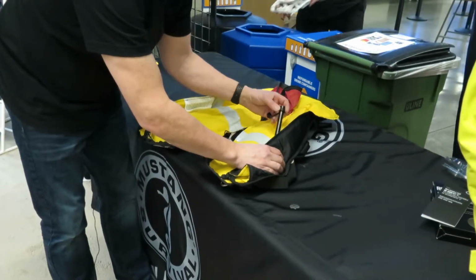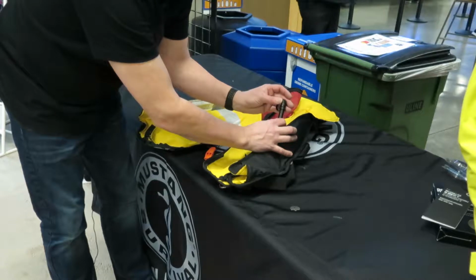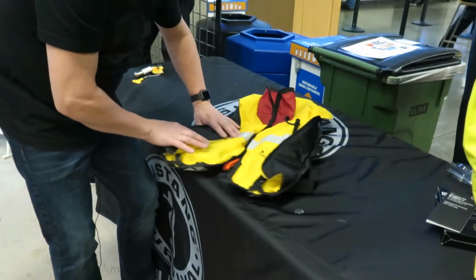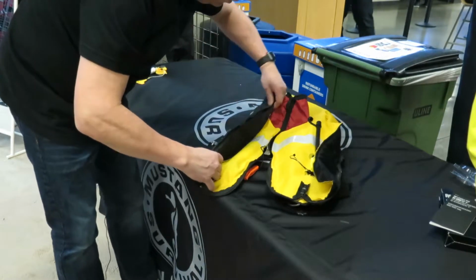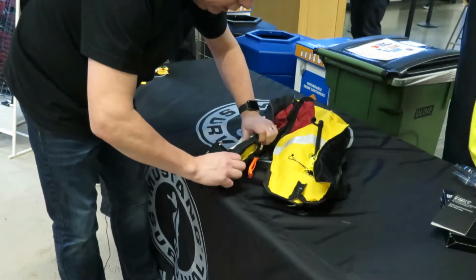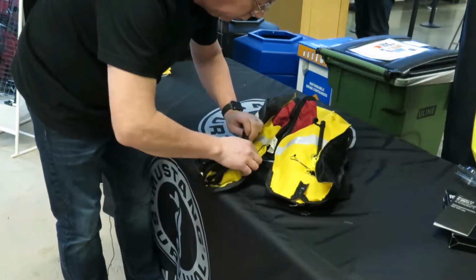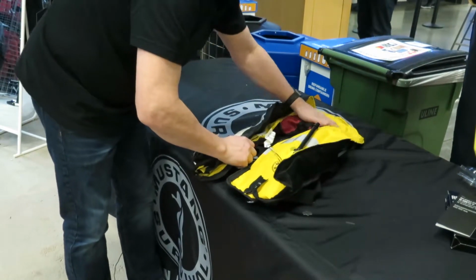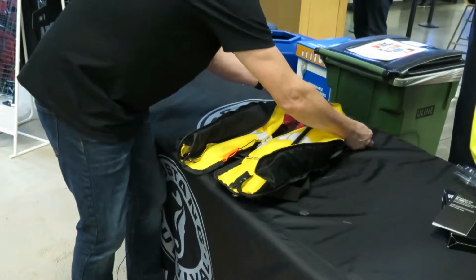Let's take our manual cap. We're going to put it back on eventually. Right now what we're going to do though is we may not have all of the air or CO2 out of it yet, so we're just going to make sure we do that. So we lightly fold it back into place. It's easy to see how it naturally folds.